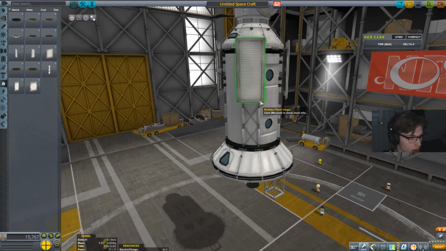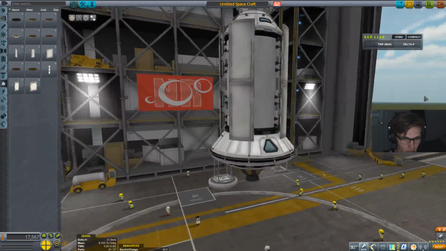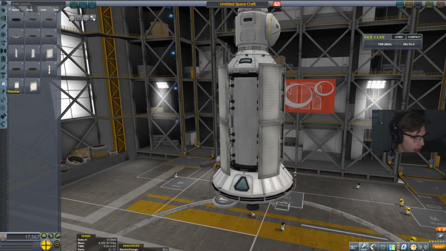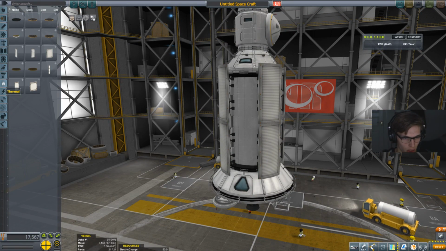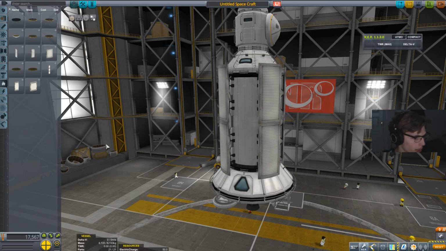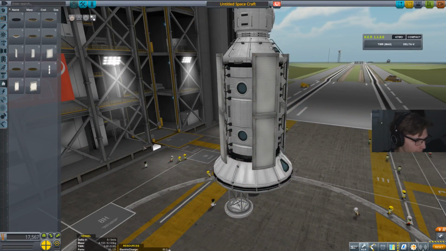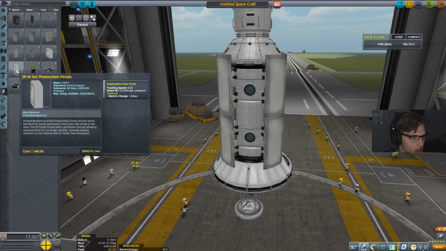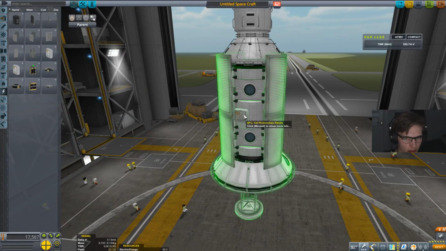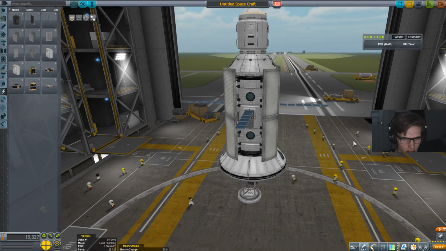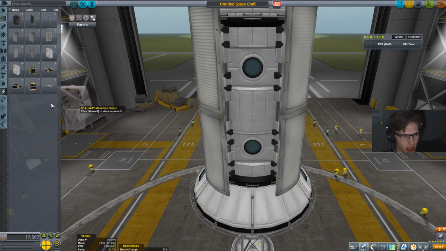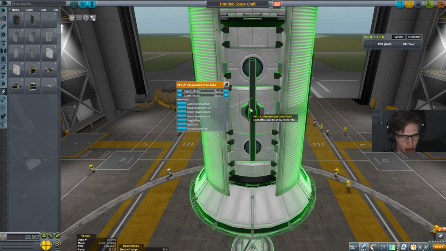So these are like heat dispersing stuff, and then it has solar panels, big solar panels. It's kind of like these, but it's bigger than these, but smaller than these.